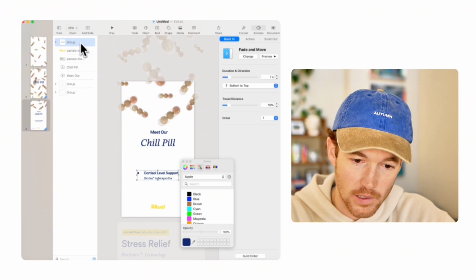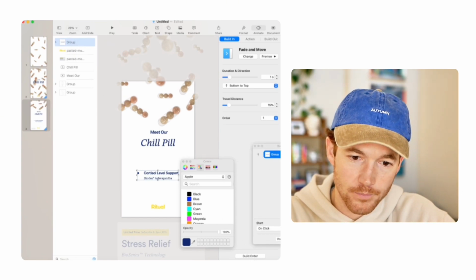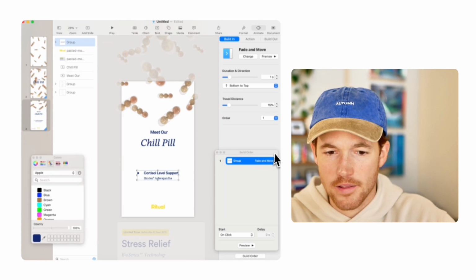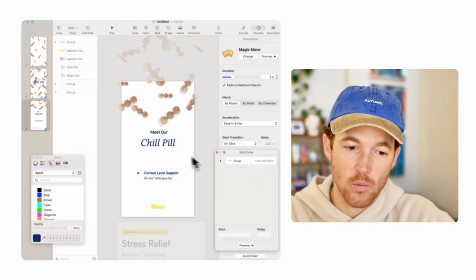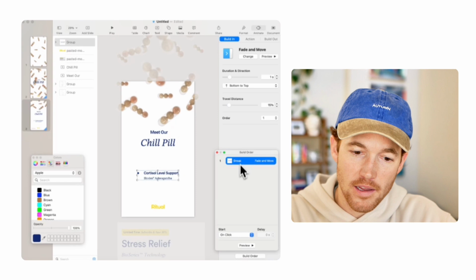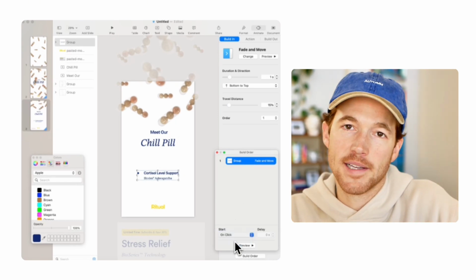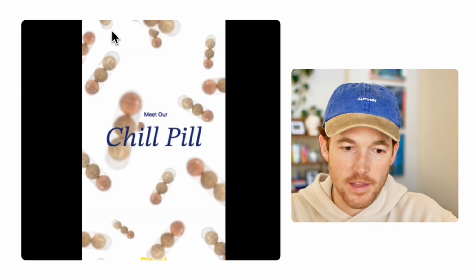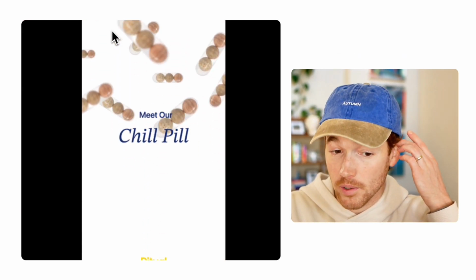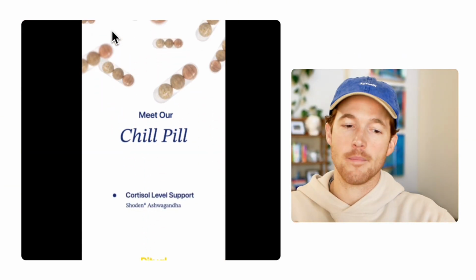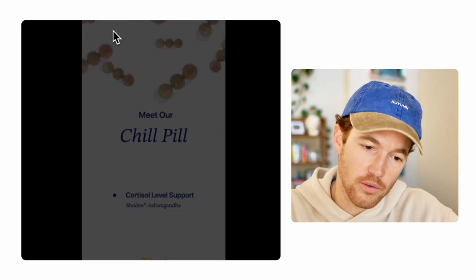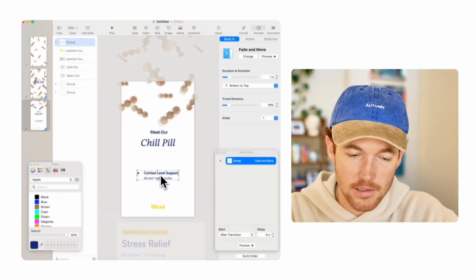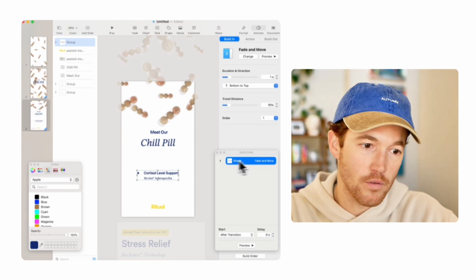I'm clicked into this grouped layer. I'm going to click build order. This allows me to play with the ordering of these animations and when they come in. So I'm going to click that layer and say start after transition. That's going to allow, once we transition from this screen to this screen, that layer to automatically fade and move onto the screen. So that is my use for that fade and move transition.